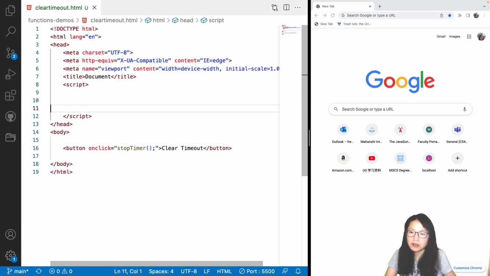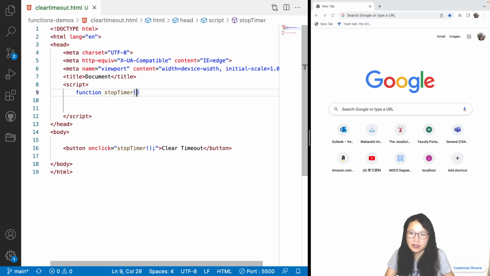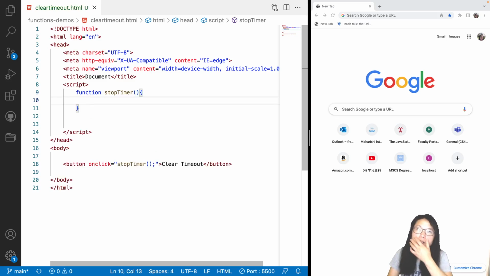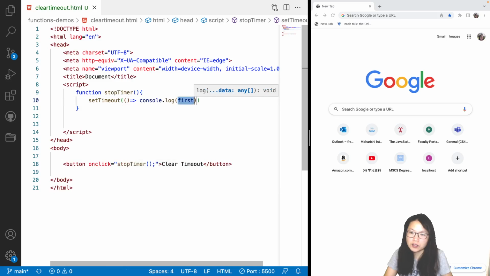Okay, now what I will do is here I will have a function which is stop timer, and here I will do setTimeout, which I just have a console log here, inside the stop timer.